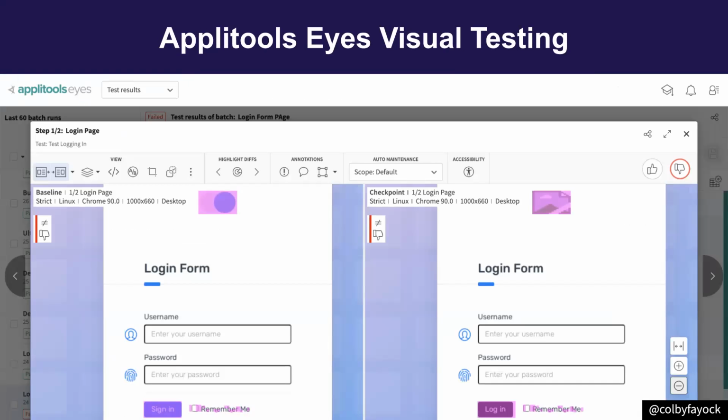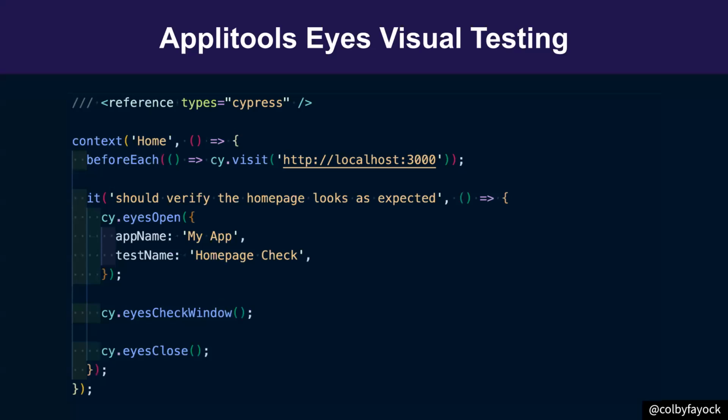Just to add some context here, if you're not familiar with Applitools, it's a visual testing platform where every time you run a test, Eyes takes a screenshot of your website or mobile application and compares those images with AI. To do that, Applitools has a ton of SDKs. So whether it's Cypress like you see here, or Selenium Java, or really any popular testing framework, you can drop it right into your existing tests.